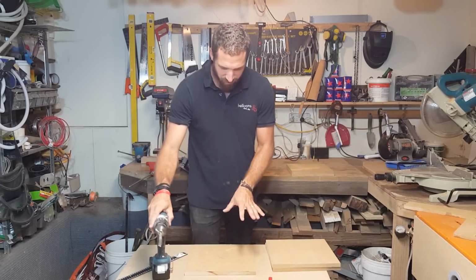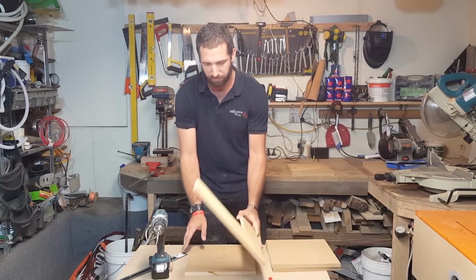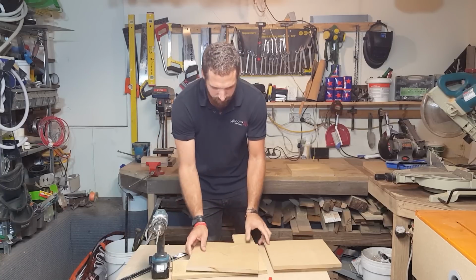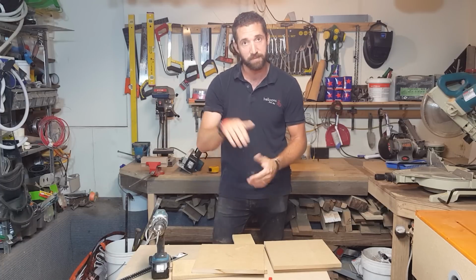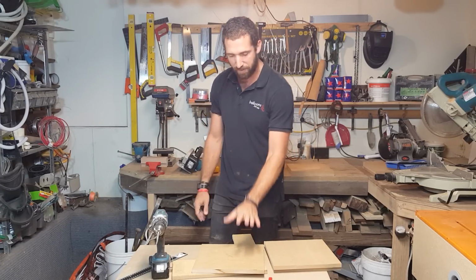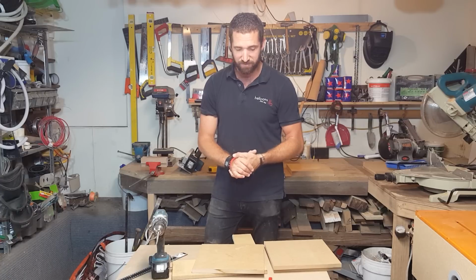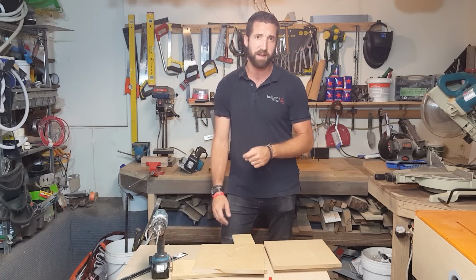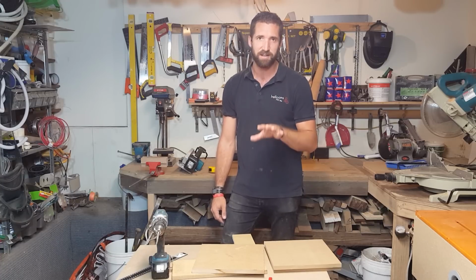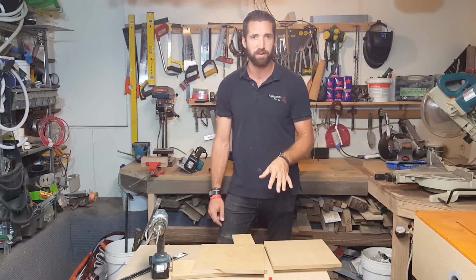When drilling, I don't want to drill through the bench that I've got, so use just something old as a buffer. And the next thing I'm going to make sure we do is we have to drill nice and perpendicular, 90 degrees from the base of the board. Now this is probably the most challenging thing. People have got to this point before with different materials, and I've seen them buy little attachments, like steel attachments that you drill in. I think it's very expensive, it's unnecessary. So if we can get a clean 90 degree cut in the 16 mil MDF sheet, that's quite adequate for what we need to do.